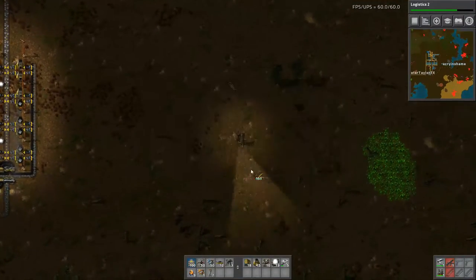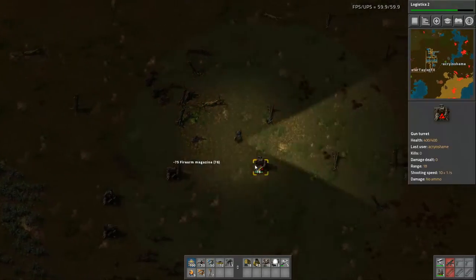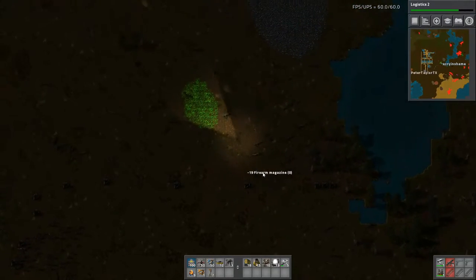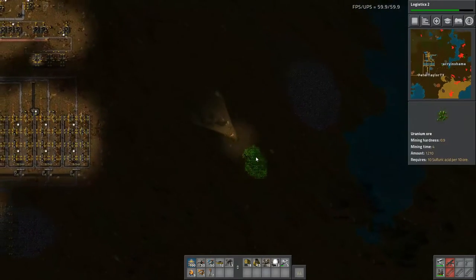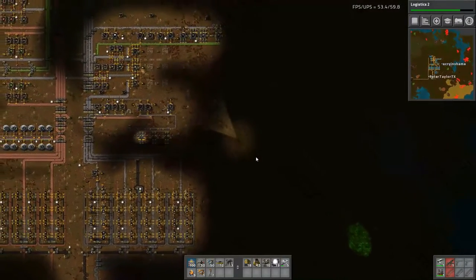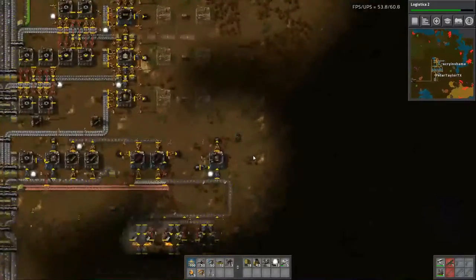Some more ammo in it. Just sending stone down both sides of the conveyor right now so we can double its throughput. I'm beginning the process to cut off the lower half of the base and get ready to destroy the bases up north.